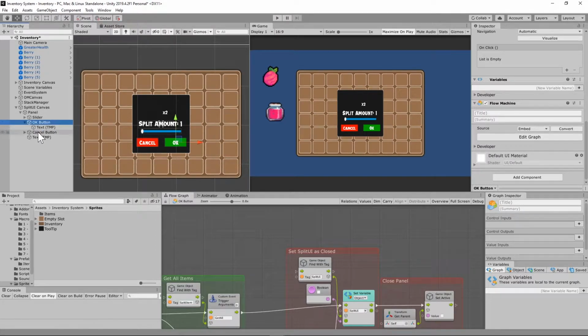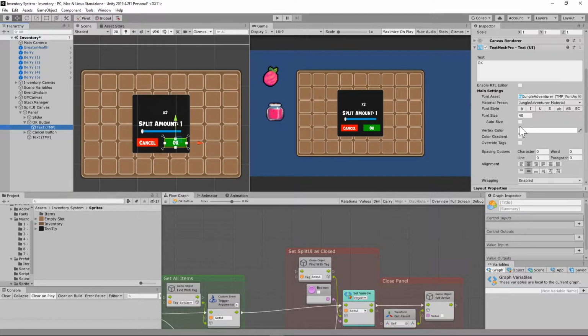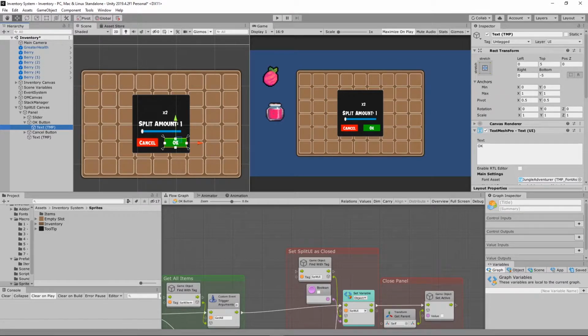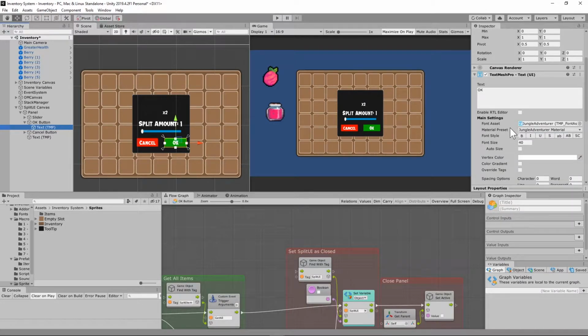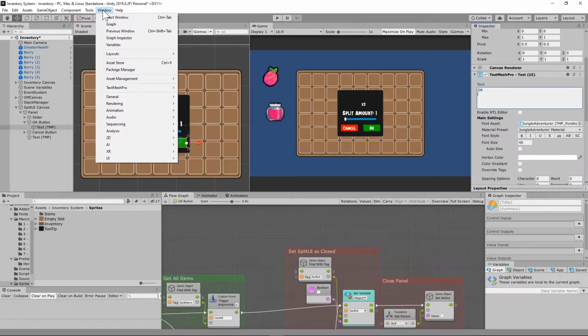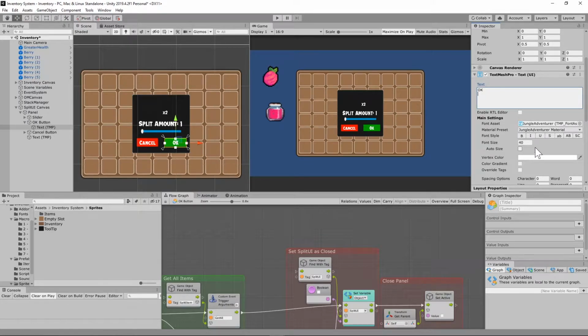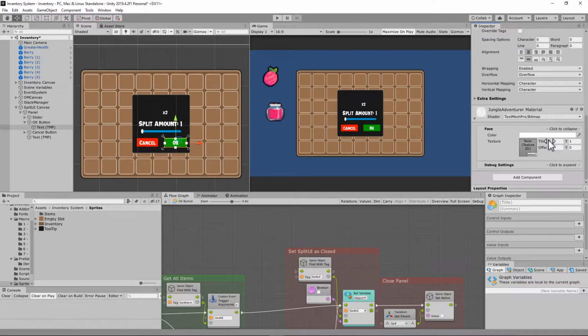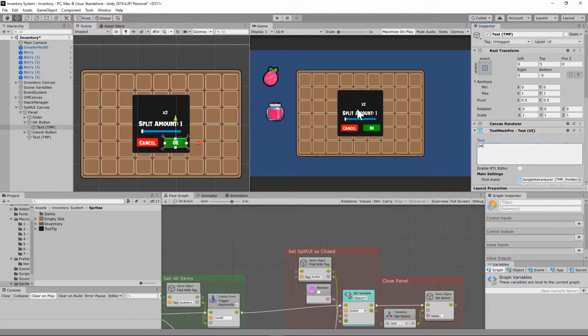And as you get to the Text Mesh Pro unit right here, these are the parameters that I have on that. I have the top at 5, the bottom at a -5. The text itself just says OK. I have the color set to white. It's a Jungle Adventure font. You can use whatever font you like. Just set that up with the Text Mesh Pro font asset creator, and then you can import that in. So my button says OK. The font size is 40. And now this is pretty well set up.